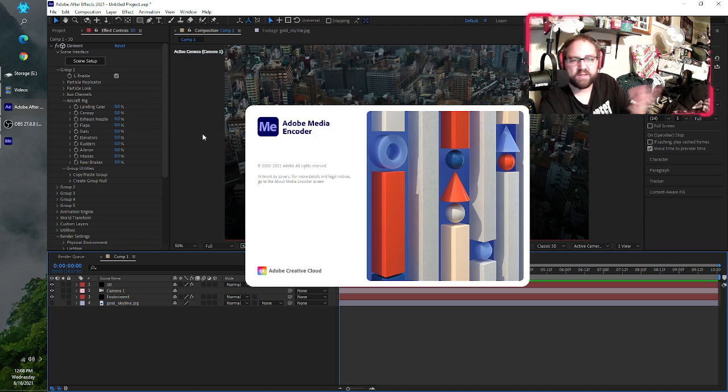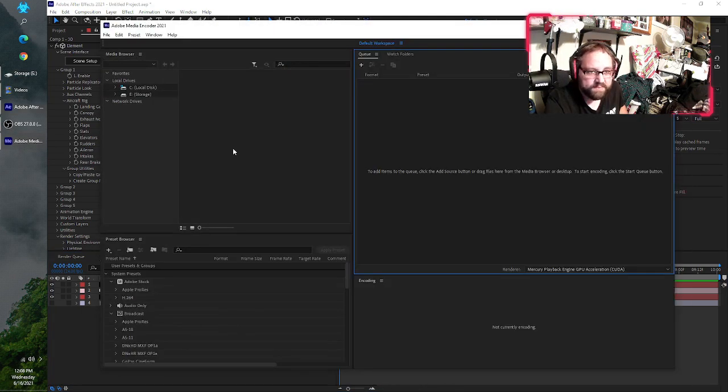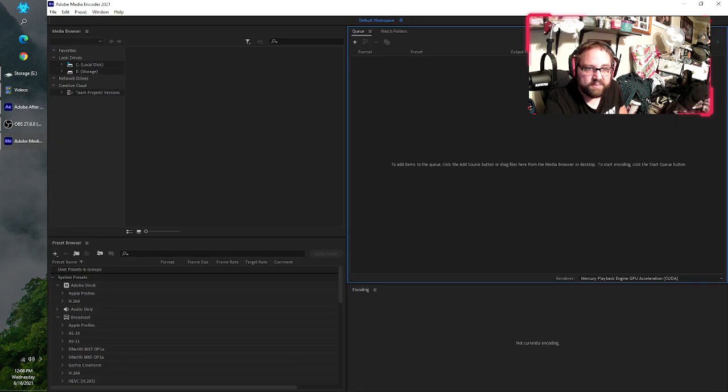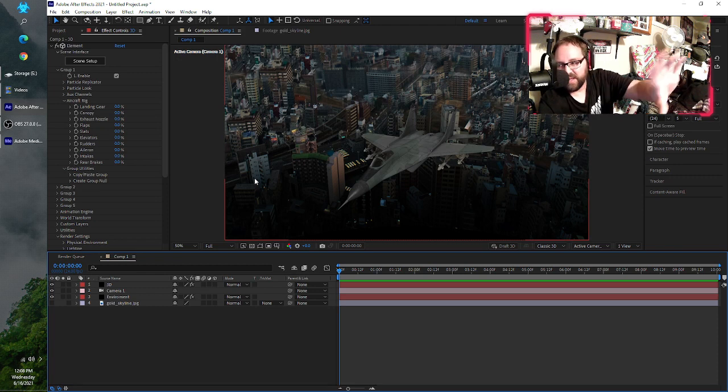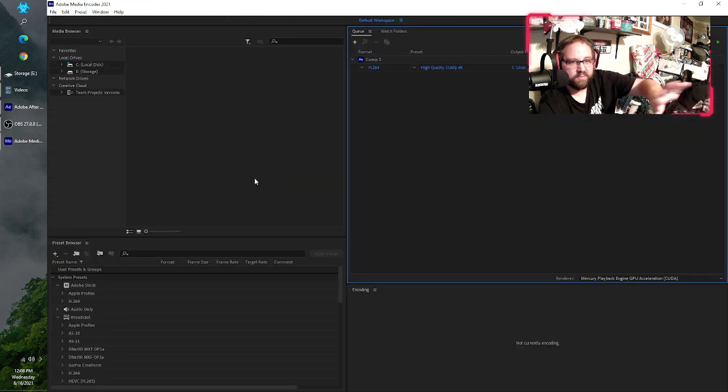And I'm showing you something a little extra here, just to throw it out there. So it's Media Encoder, and it'll automatically save a copy of the entire project. It'll save it to a file, like an entire project file, into a different folder. And then it takes that project file and it renders from the project file.